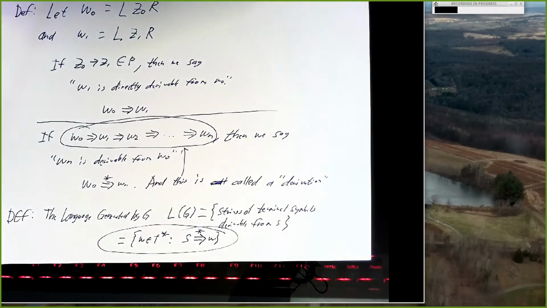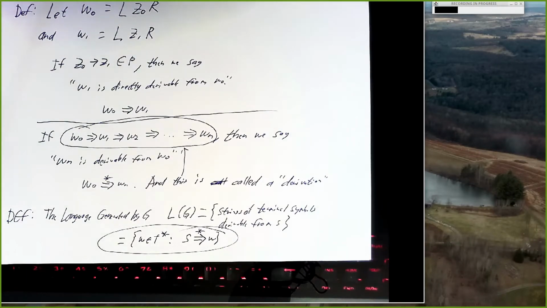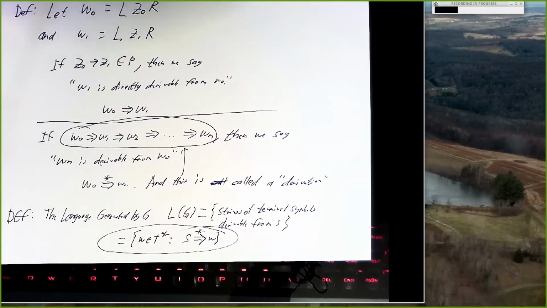It's a very short definition in set theory, but it's a bunch of pages of build-up. But the effect of this is we're basically going to start with the start symbol. We're going to apply production rules until we get to a string consisting of just terminal symbols. That's a word in our language. And the whole language is just the set of all words that we can get to from that starting point.